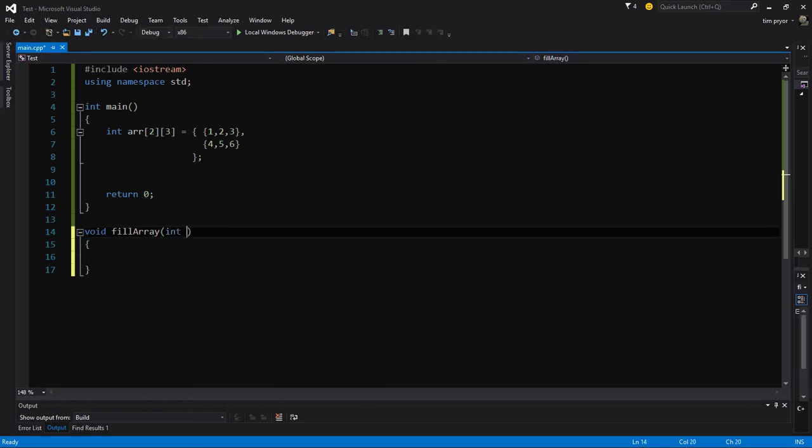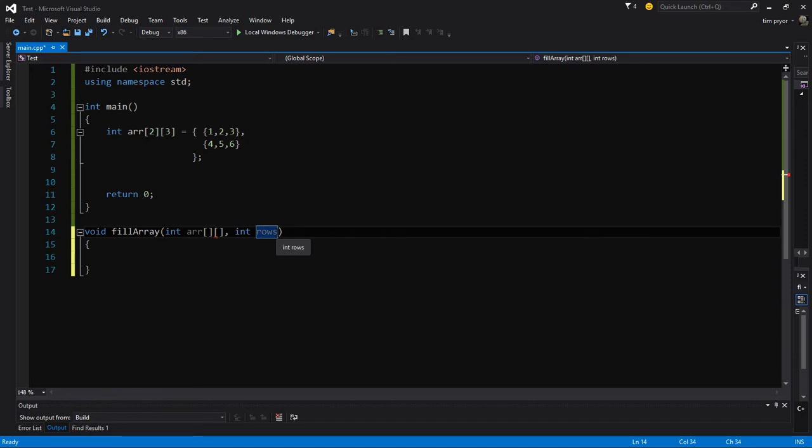It's going to take the array itself, which I'm going to also call arr, and arr is going to be a 2-dimensional array. I'm also going to pass the number of rows over as well. Okay, so we have the array and we have the number of rows coming in.